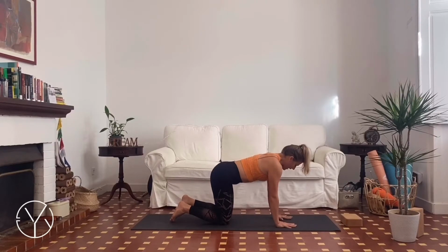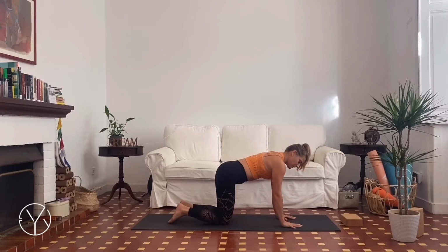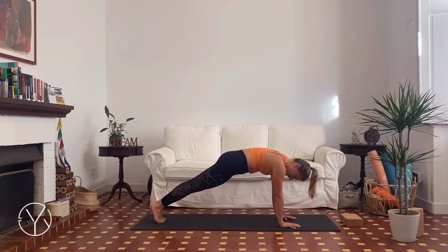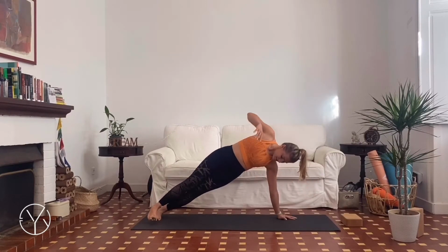Feeling already the arms. From here, keep your hands right underneath your shoulders. Extend both legs from here. Make sure that the balls of your feet are right above or right underneath your heels. And from here, let's flip over to our side plank.